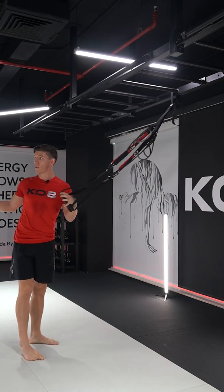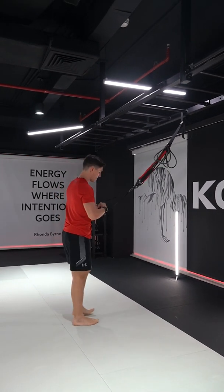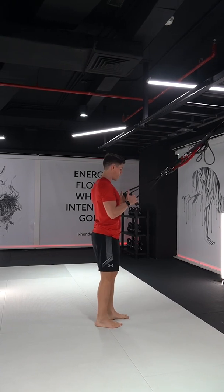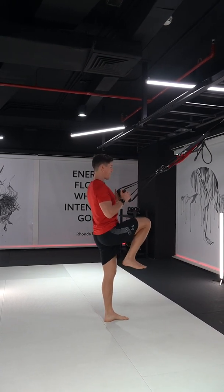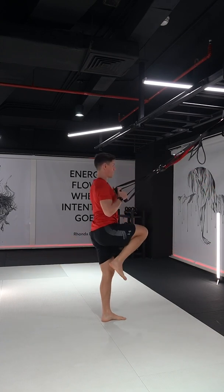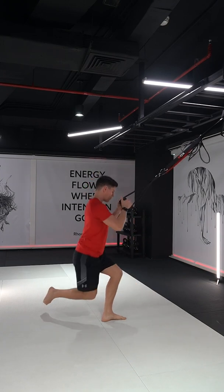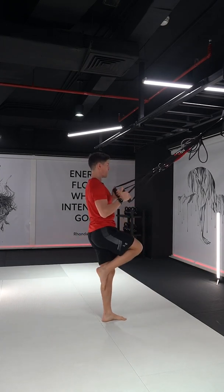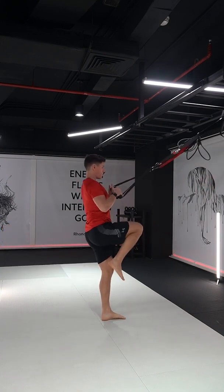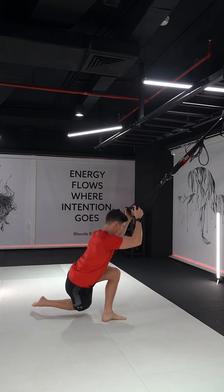Now we're going to do exactly what we did before with the legs, but we're going to go the other side, all right? So this time, left leg's planted, shoulders back, nice and tall. Lift that leg and let's go. 1. Transition nice and smooth into the pistol. Curtsy lunge. Round 2. Nice and strong.